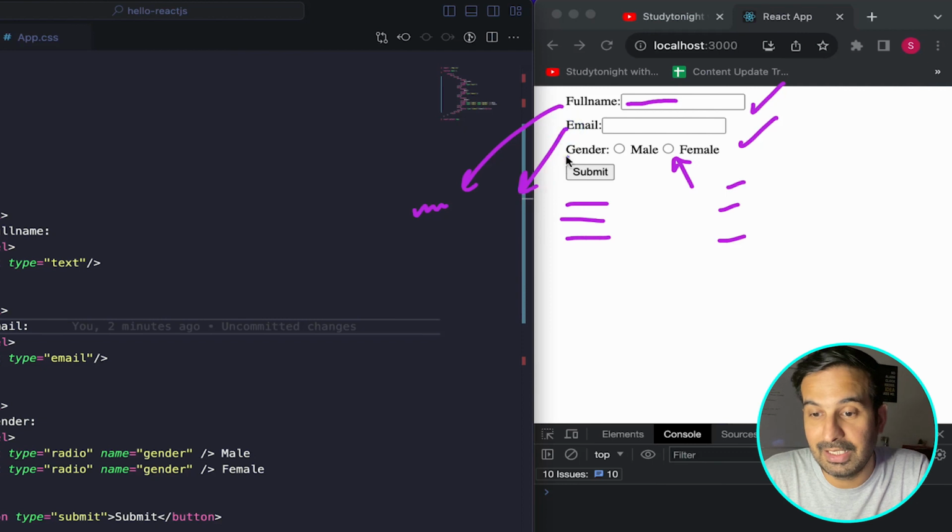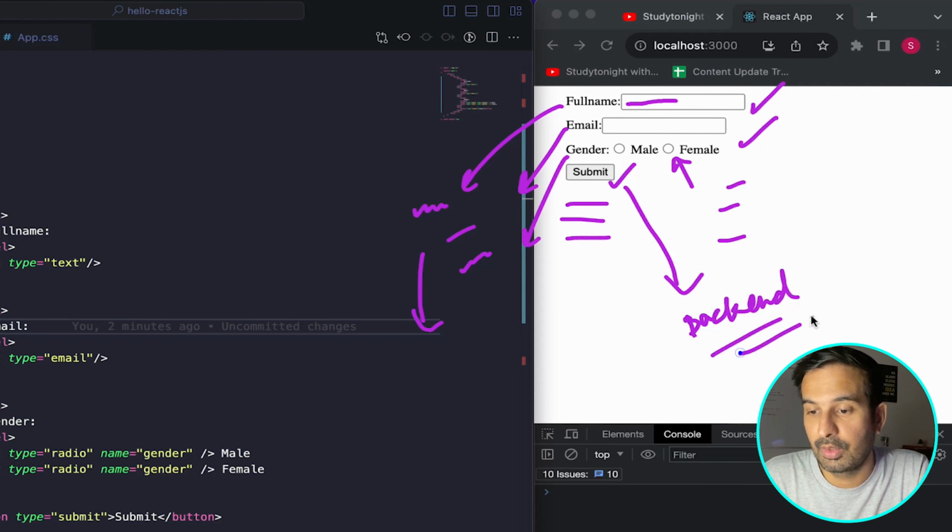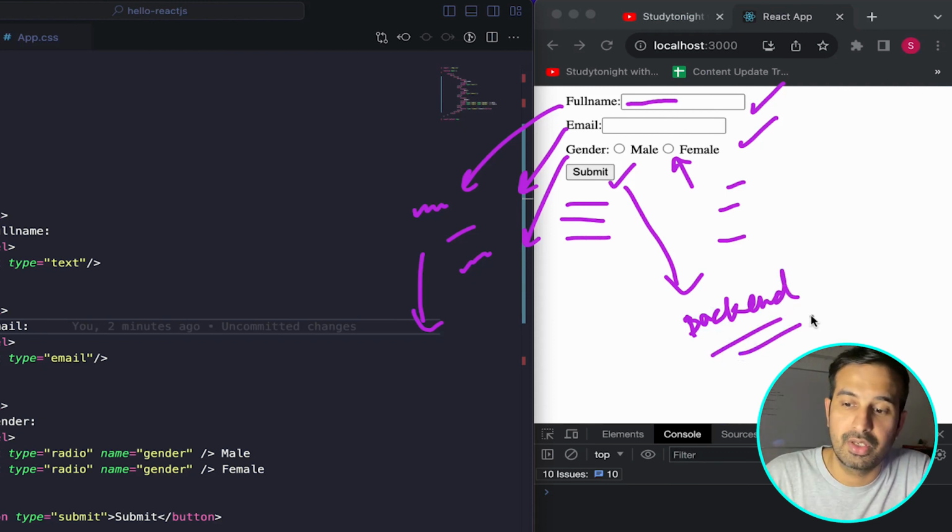Similarly for the email field and the gender field. Once all those fields are collected together, we will create a form data object, and when the user clicks on the submit button, we can do whatever we want, maybe send the request to the backend for processing, or whatever your application requires.